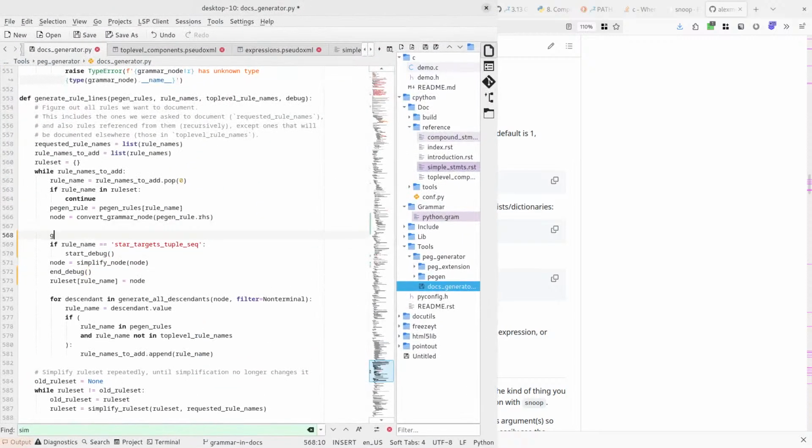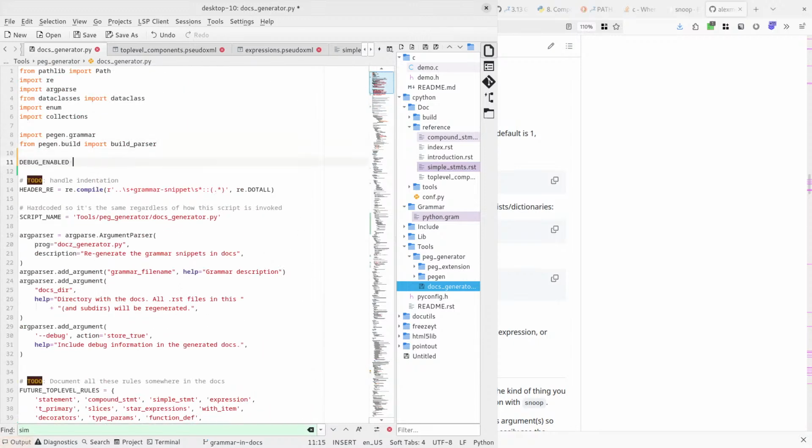But basically, what I want is this. Turn debugging on here, and turn it off here, right?